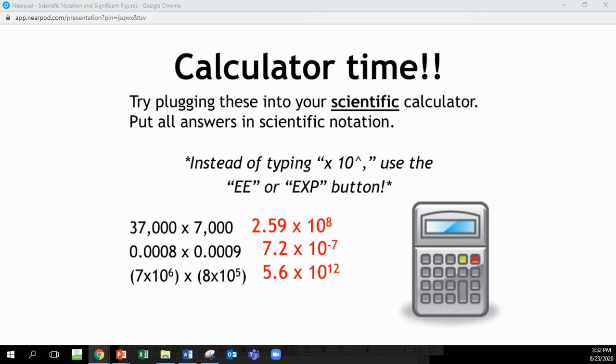So if you wanted to enter it as times 10 to the little caret up, for instance, for the 2.59 number, you would have to put parenthesis 2.59 times 10 caret up 8, then close parentheses. If you do not put those parentheses when you're doing division, you will make mistakes and your answers will be wrong every single time. So you need to spend a little bit of time with your calculator figuring out how to enter things into it. Okay, so here are a couple of problems so you can see the sort of answers you should get.